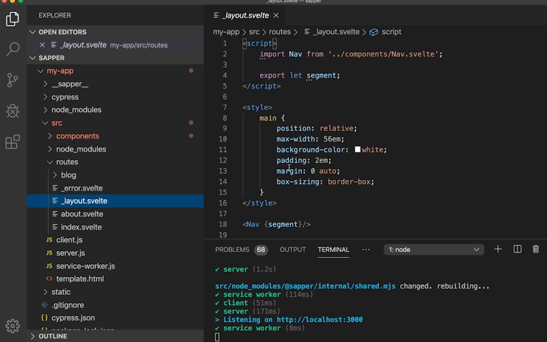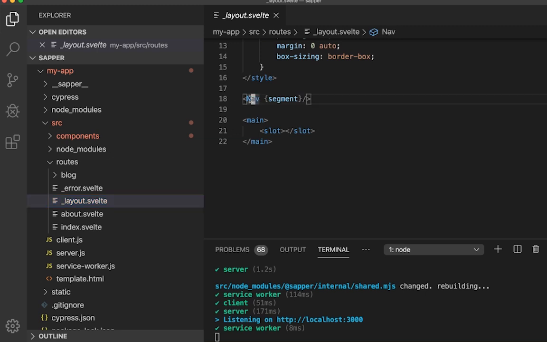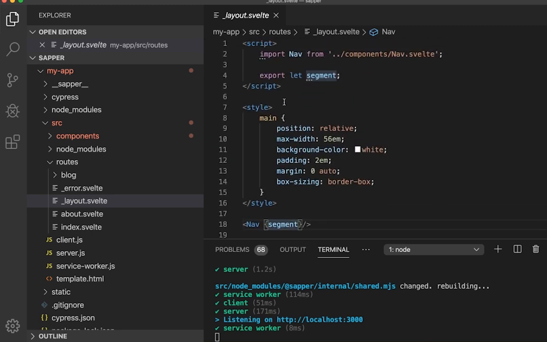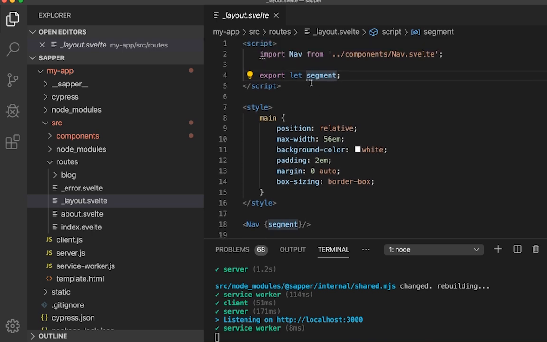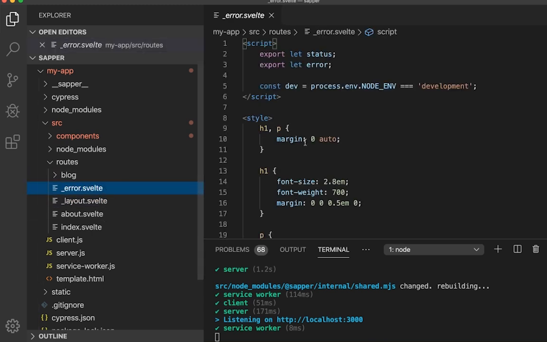This is a reserved file that Sapper uses that makes everything possible. For example, the navigation component is here, and this segment is the segment that comes after the slash. It's like the parameters or the route that you're on. And that's where you can export, and this is a reserved segment for Sapper, and I'll show you a little bit more about that. And then the error, this is for the error route.